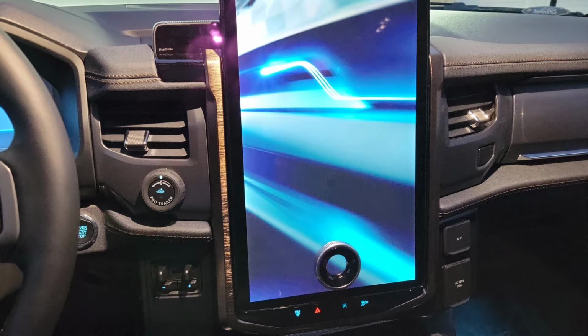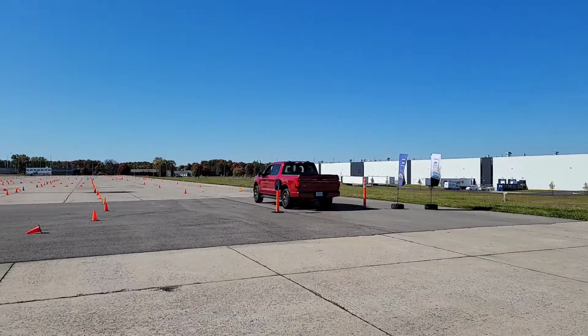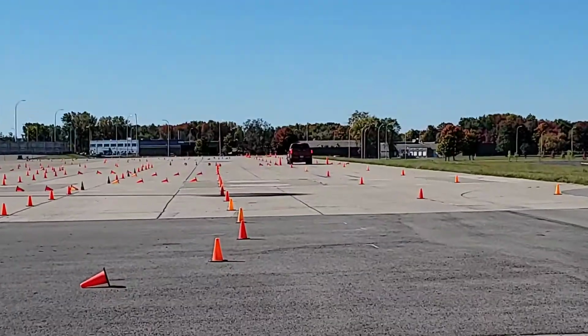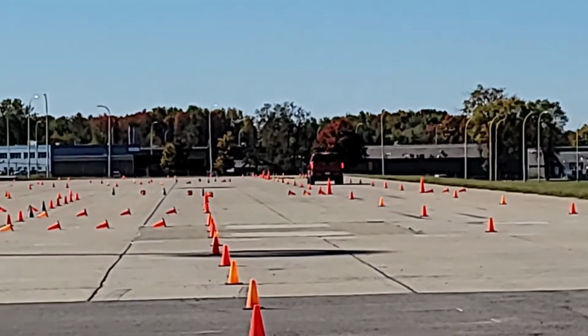You've got the parking sensor button, the traction control button that I would never turn off because this thing has 776 pound-feet of torque. Way too much to be turning off that technology to help keep you in your desired drive line. And you have the where the heat comes out button, so front dash, feet, or right to your face to crack your face in the winter.